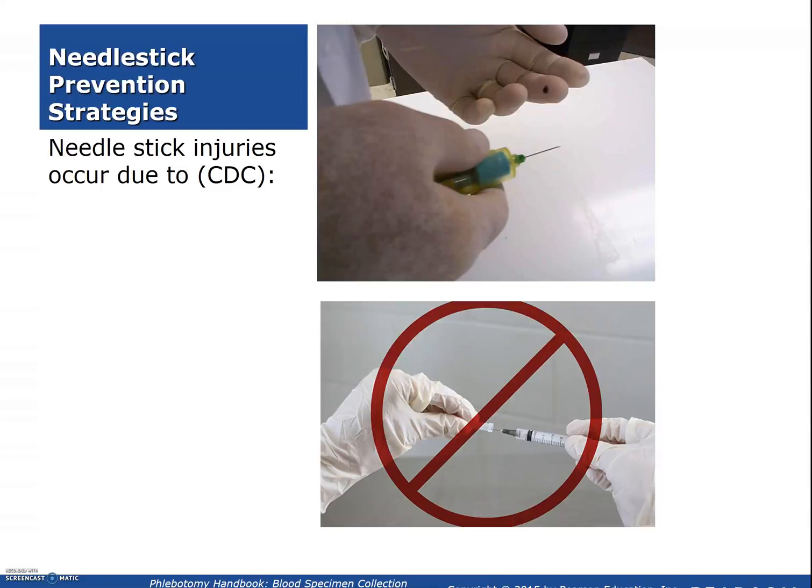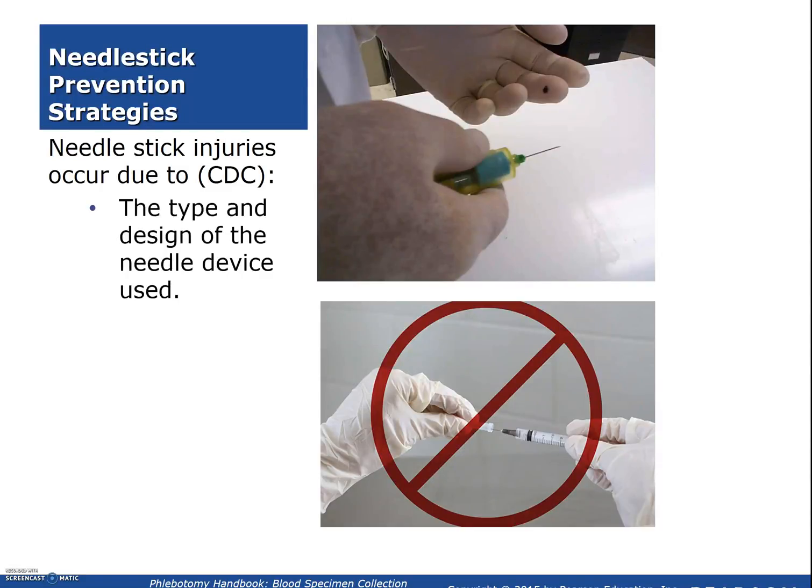Needle stick prevention strategies. Needle sticks occur, according to the CDC, due to the type and design of the needle device used. So this needle device as shown in the image has changed because now we have safety devices built in so we could cap our needle immediately upon taking the needle out of our patient. Recapping the needle: we never recap a needle.